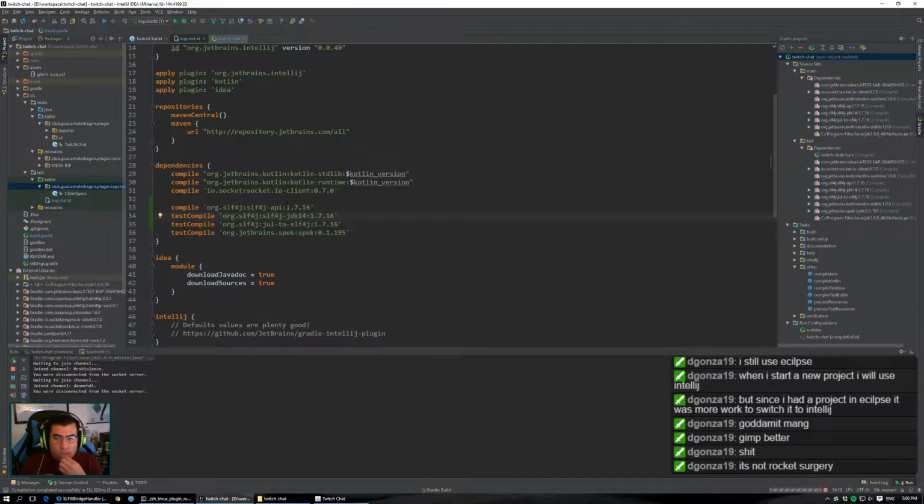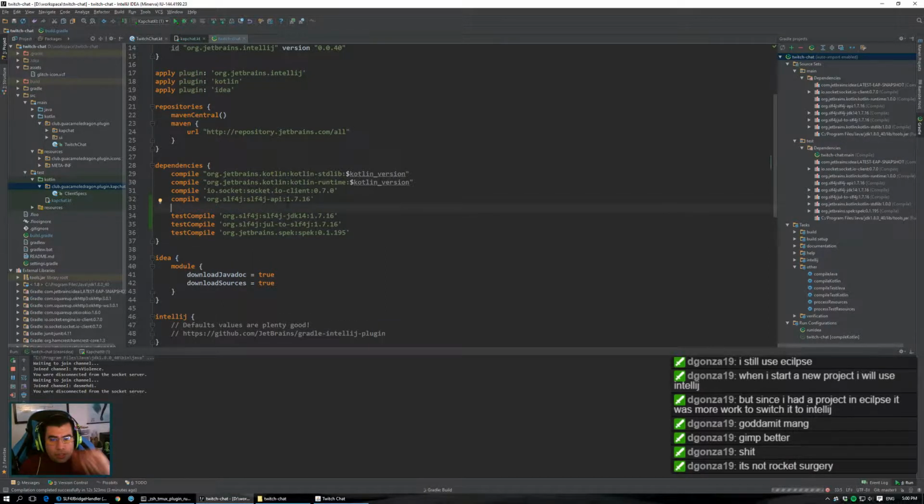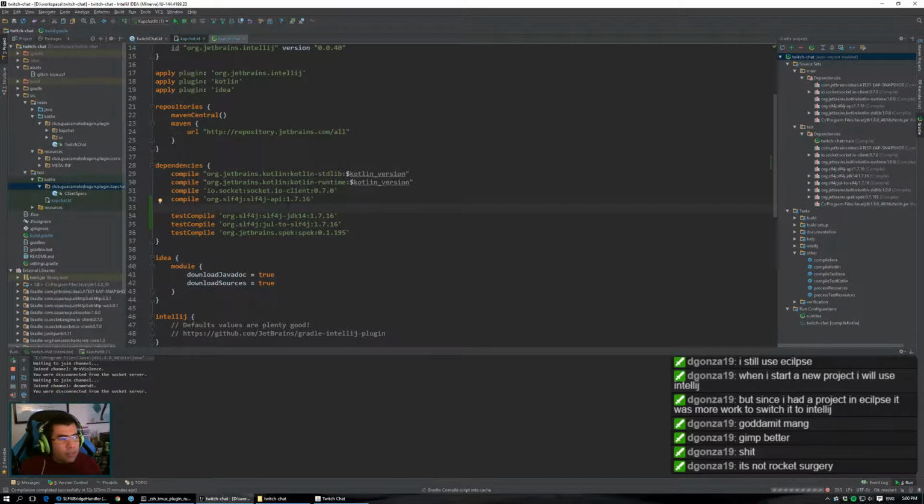Because I want to use the API in the code, but I don't want whoever depends on me to have to use SLF4J. I think that's the way you do it, or you make it non-transitive. I don't know. I'm gonna spin on it for a little bit before I realize what I need to do.